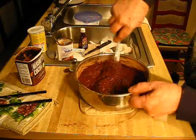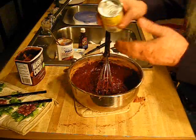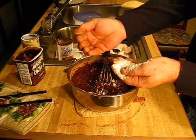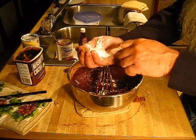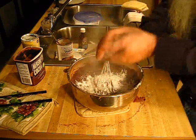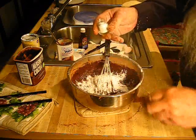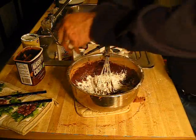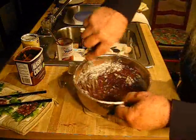But this is actually ready to use. But I'm gonna put some baking powder in yonder, and that's about a spoonful. The way you can tell a spoonful is to hold the palm of your hand and put your baking powder in like that, and if it's that much, that's a spoonful. Put that in yonder. And I'm gonna put some salt in there, to counteract the sweetness, but it's about that much. I'll put that salt in yonder, and we just gonna incorporate this.